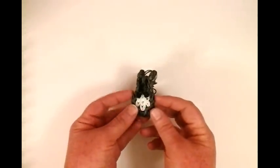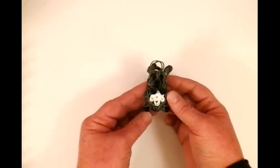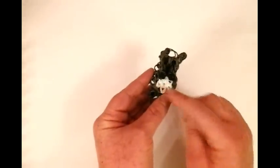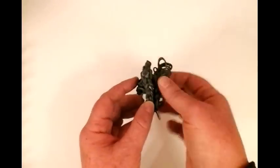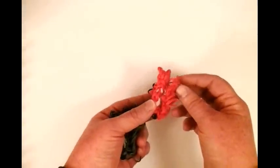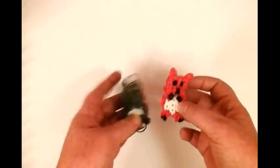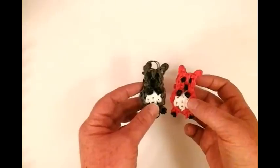Hello, welcome to Lovely Lovebird Designs. In this tutorial I'm going to show you how to make this cute little squirrel on the rainbow loom. He has cute little feet and ears. I made his belly white and gray all around, and a beautiful fluffy tail. I attached it with a c-clip where you can just tie a knot in the back and the tail goes on the back. I also made a red one — there's red squirrels and there's also black squirrels. You can make any color you want.